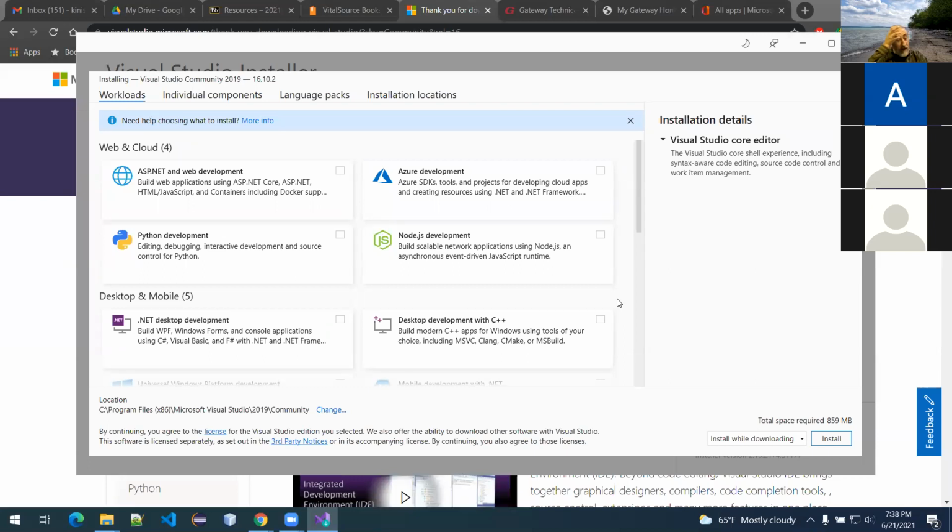So this becomes kind of fun because you can add things way beyond what we need for the class. However, I'm trying to give you that warning: how much space is it going to take up? With none of the add-on tools selected, I want you to notice that the IDE itself has a little indicator here. It just says, basically under a gig, 859 megabytes.